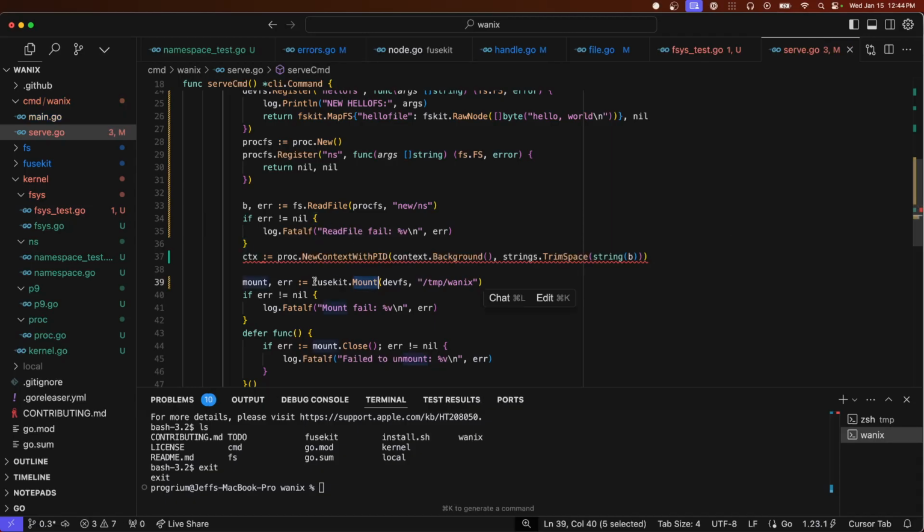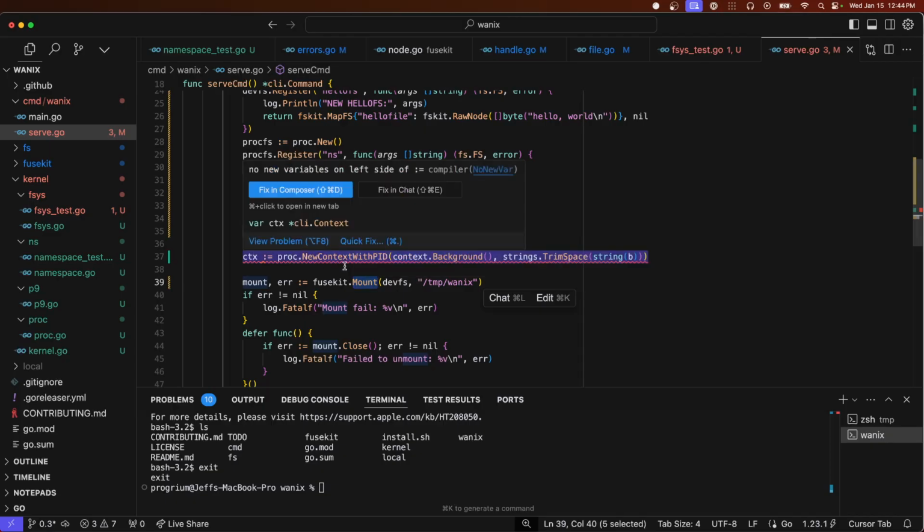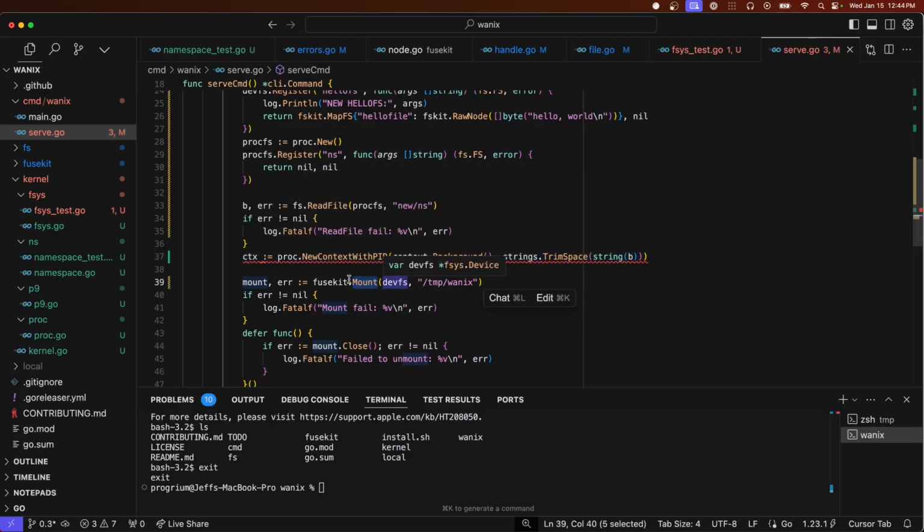Now we need to somehow make it so that FuseKit uses that context for all its operations. So it's going to have to be, pass it in.